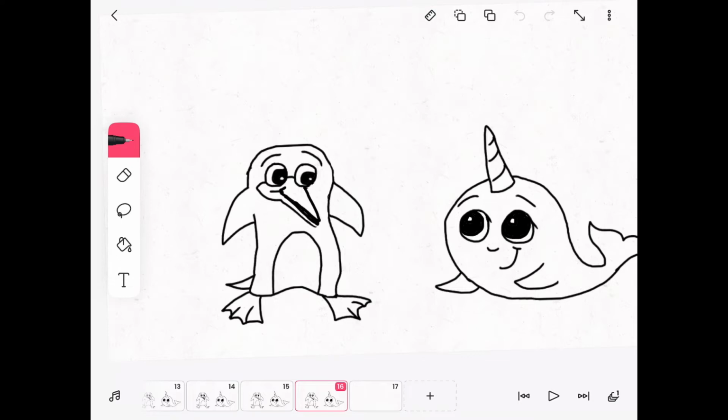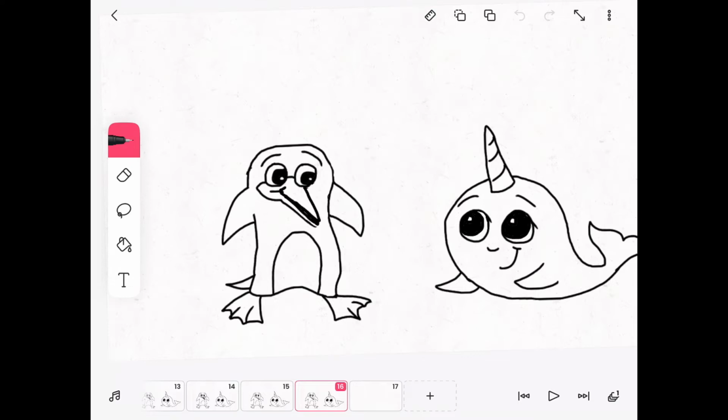Now, the joke that my penguin is saying is asking the narwhal, "What do you call a funny chicken?" And the narwhal has to say, "What?" And then the penguin is going to say, "A comedy hen," as in like comedian. Haha.